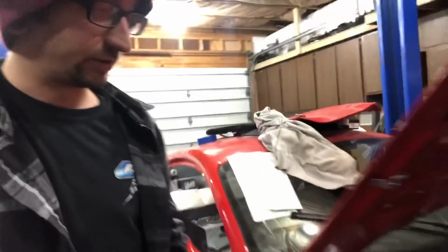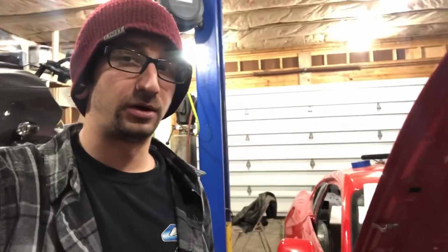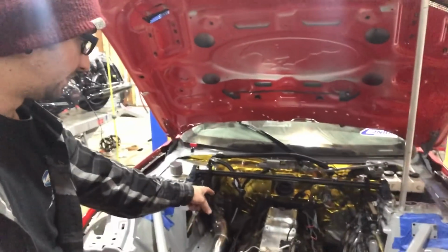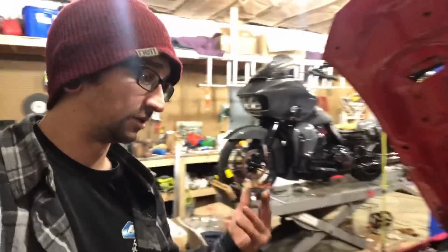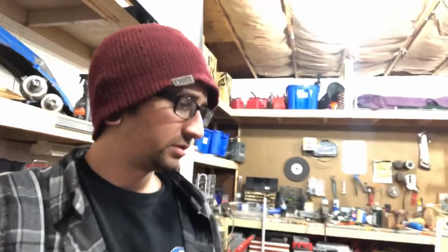Granted, I do need to get more cable anyways so I can finish the power wiring in the engine bay, because up here, this is our power terminal right there, and that's where the electrical power passes through the firewall. I'm going to need to run a power wire off that down to the starter, and then we're going to run one off the starter across and up into the back of the alternator. So we're going to need at least probably 10 more feet of battery cable. Once we get that, we'll be able to button that up. I'll put that on the list of stuff I need to order as well.